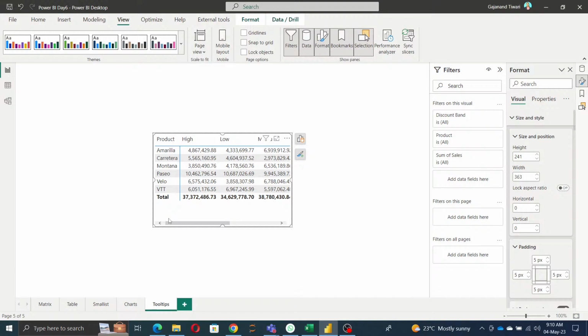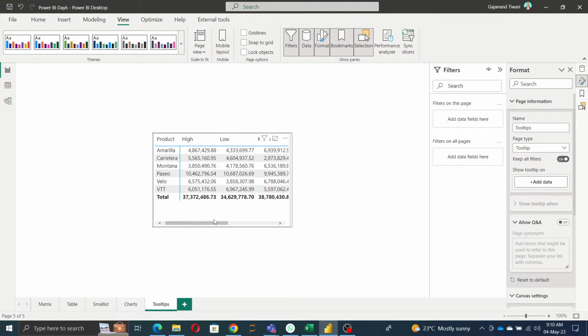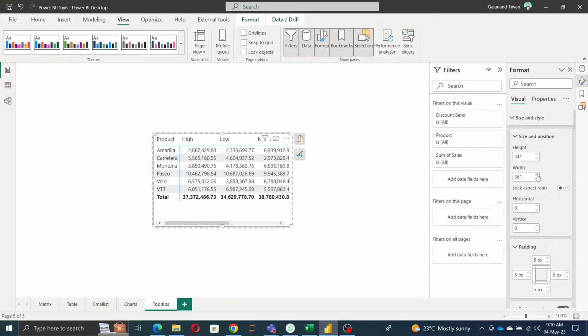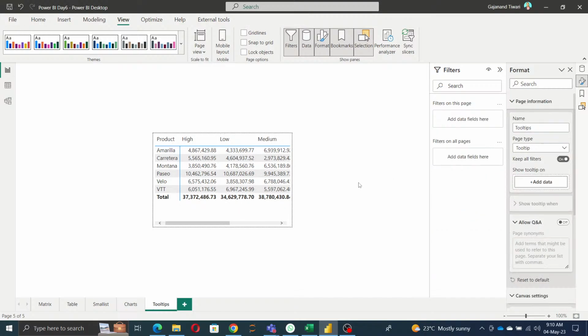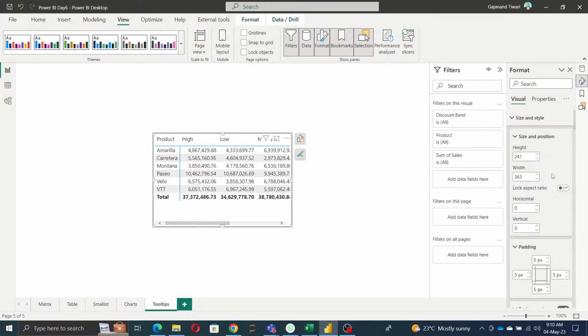There is a problem that it's taking too much space, so let's try to increase the size. In this we can do full page as well if you need it. If you want one or two more categories, you can do that as well, doesn't matter.